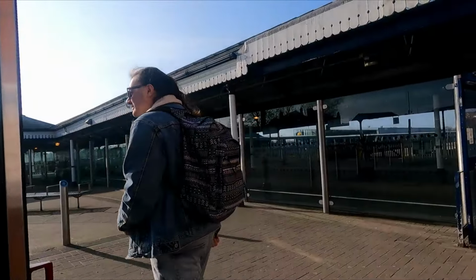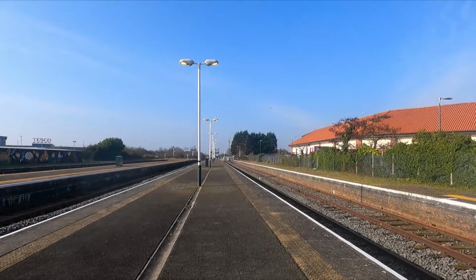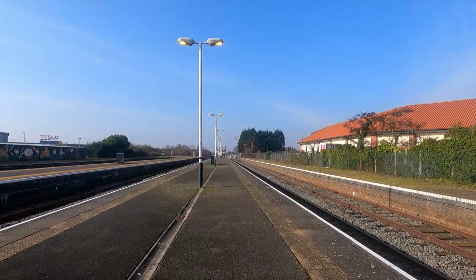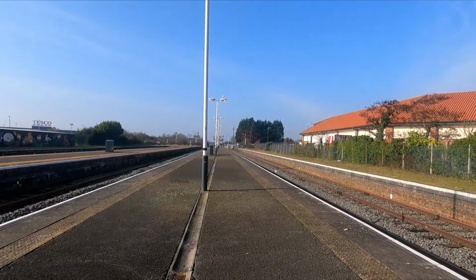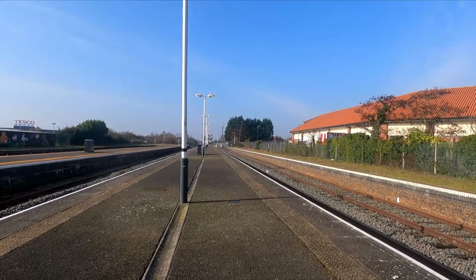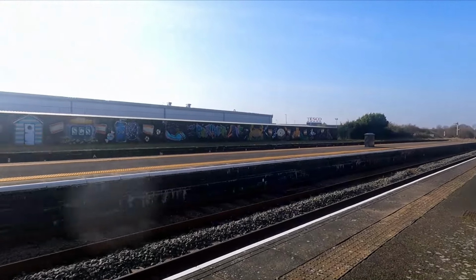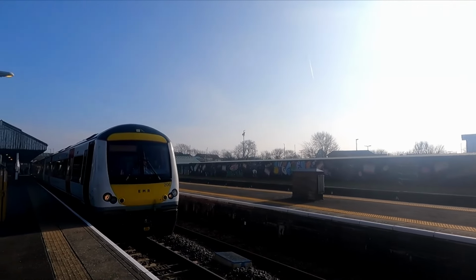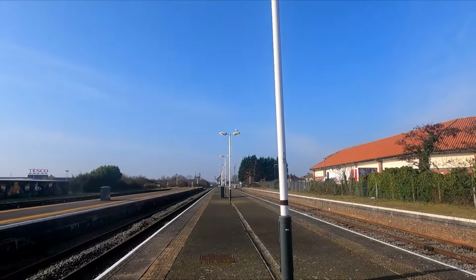But yeah, we're going to head off now to Boston next. Update you soon. So a bit more of a shot of the platforms as well. We just got through. So like I say, it is a queuing system here, so you have to show your ticket and then you get on the platform. But yeah, 6 platforms here, but really only 2 are in use, and it's these 2 middle ones here. And the station does have semaphores as well, so it is really, really nice.